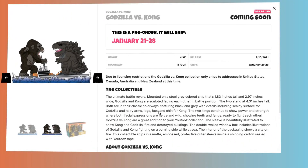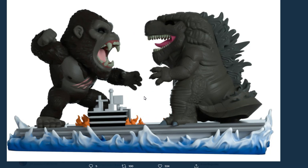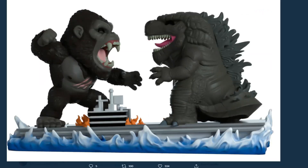Here we actually have a two-pack of Godzilla and Kong right here, and this one is actually really, really cool because we actually never got any figures of this version on top of the boat or the warship, whatever you call it. And this actually looks really, really cool. You're spending quite a bit of money for this one right here because the price is $40. And I don't know how U2's does their shipping, but most likely it's paid shipping. So technically you're going to spend around $50 for this thing. And that's pretty expensive for only 4 inches tall — the length is probably going to be like 8 or 9 or maybe 10 inches. That's pretty tiny for something this expensive.